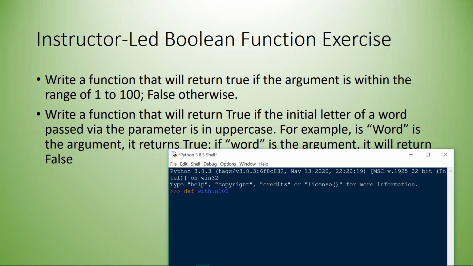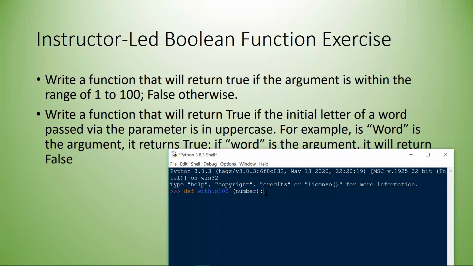So how many arguments, how many parameters do we accept? Everybody, how many? Yes, one parameter, because we are saying, give me a number, I will tell you if it is within that range. So we accept one number, one argument. And how do you evaluate if it is within that range? What statement do you use?